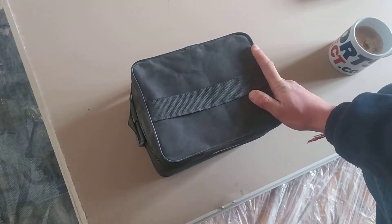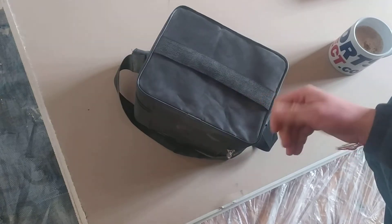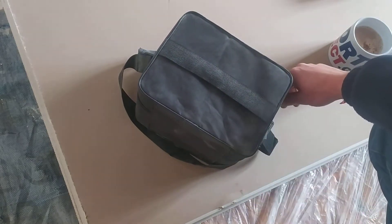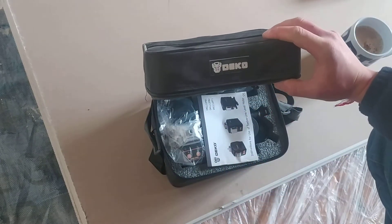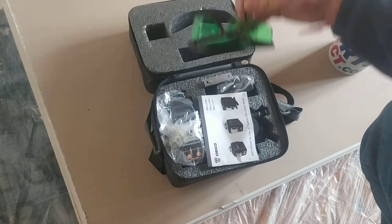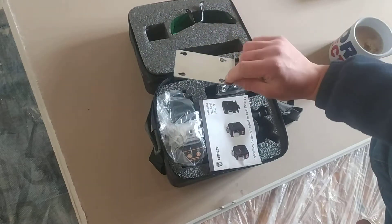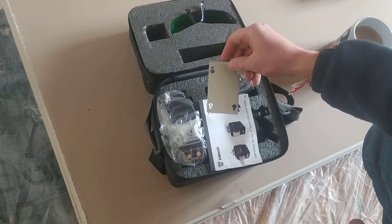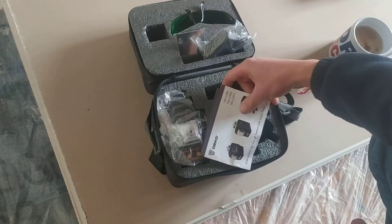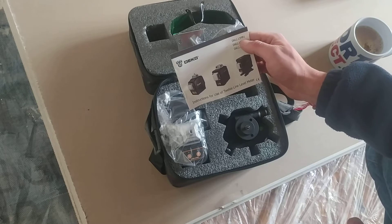So that's the box it came in. It was shipped from Belgium to Eastern Europe — it took about seven days in total. If I ordered it on Monday, it was with me the next Monday, arrived by courier. I didn't have to pay any duties or taxes. I got a Deko-branded bag, a phone bag. It comes with a pair of green glasses and a bracket that might come in handy. This is the charger. The model number is DKL-L12PB1.